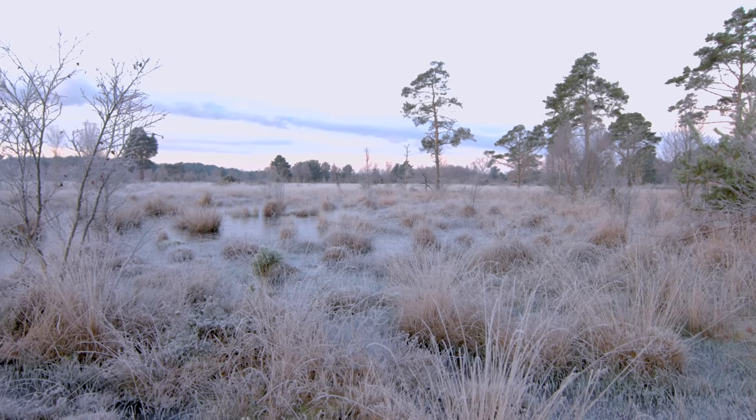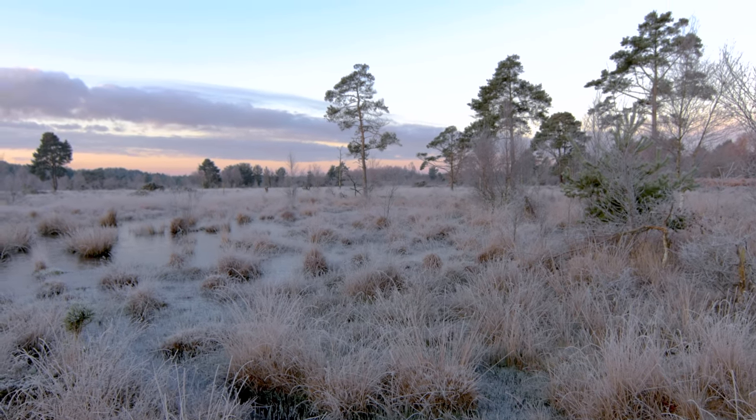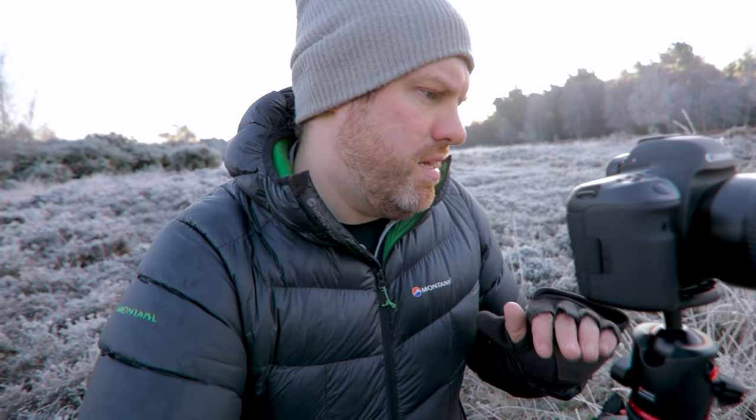I'm going horizontal at the moment, I may try vertical as well. I'm cutting this bush out and trying to keep the trees to the right-hand side of the main tree out as much as possible. I think it's working quite nicely for a composition — it's all about that ice actually. Settings-wise I am bracketing just to be safe, though I think I'm exposed pretty perfectly at f11, one quarter of a second, and ISO 100. I'm focusing on that main tree. I'm on the two-second timer and there's a bit of pink in the sky which I think is going to make it really nice.